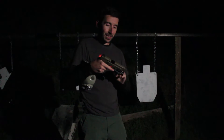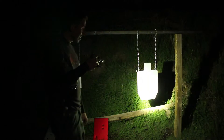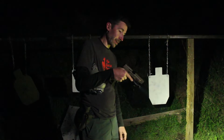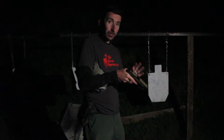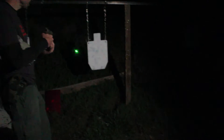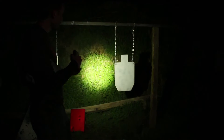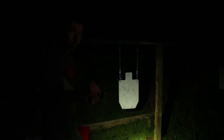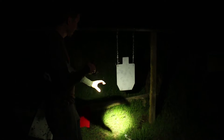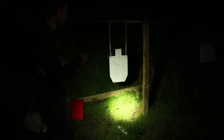What we're especially interested in tonight is the piece of gear attached to the bottom — this is the Olight Balder Pro. I have no idea why they call it the Balder. You can switch it from laser mode — there's the green laser — to the middle section where we have both laser and light, pumping out about 1,300 lumens. It has a nice little cone. And then the third section is just light with no laser.